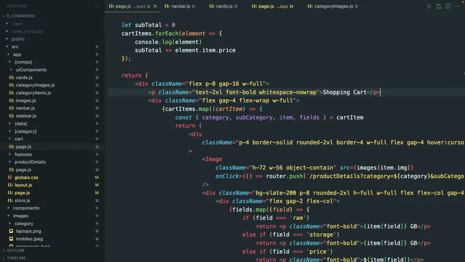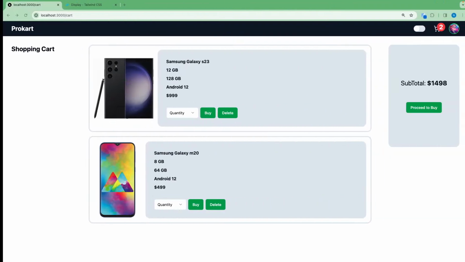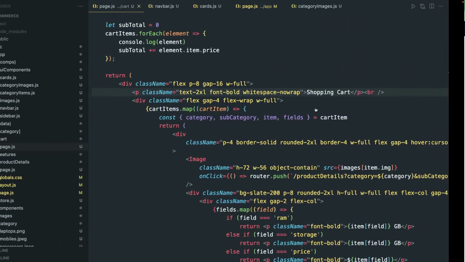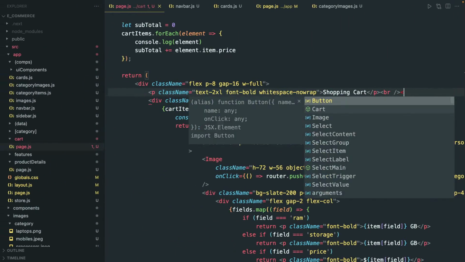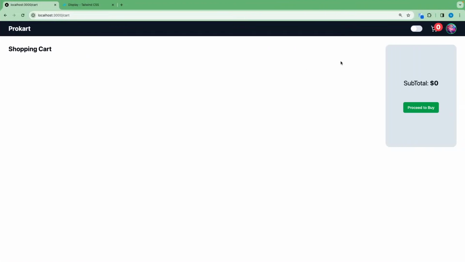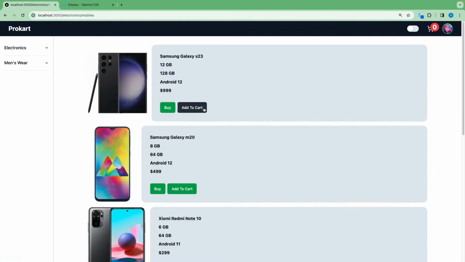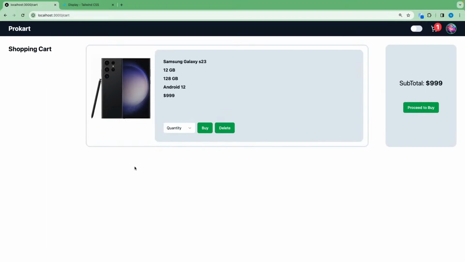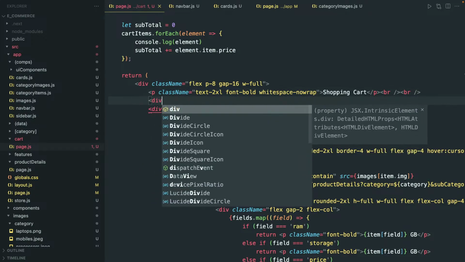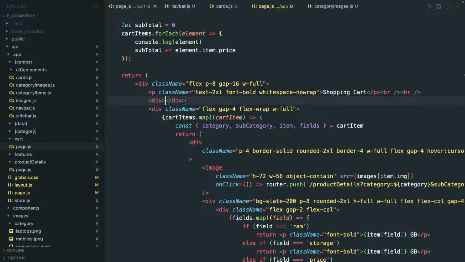I think I can put some breaks here, like pure HTML thing. Put everything inside there.